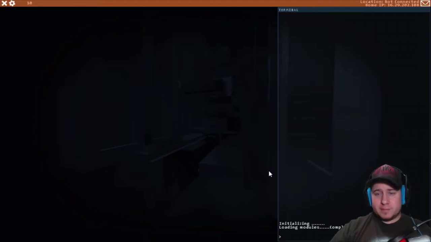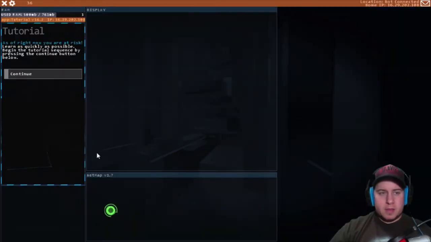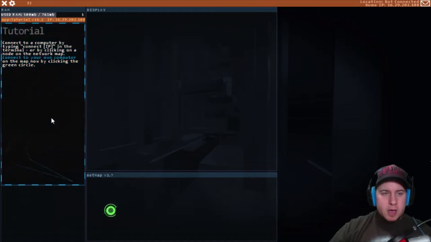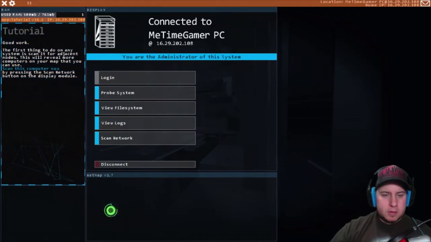Initializing, what are we doing? Loading module, complete. Loading nodes, complete. Reticulating splines, complete. Initializing, complete. Launching tutorial. As of right now, you're at risk. Learn as quickly as possible. Begin your tutorial sequence by pressing the continue button below, okay. Connect to your computer by typing connect IP in the terminal. Boop. Hopefully that's not my real IP address. I don't think so. Okay, connect to Meet on Beginner PC.